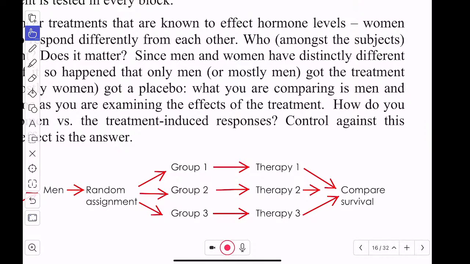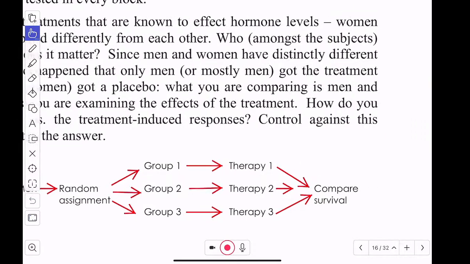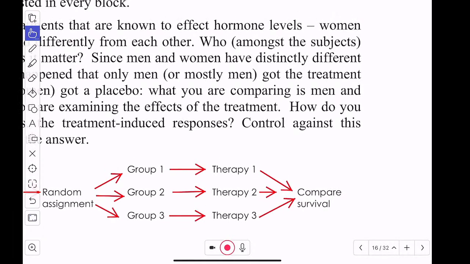And let's say I don't specify who can participate. I just enroll people who are cancer patients. Cancer patients who aren't so sick that they could succumb to the treatment, or get even sicker because of the treatment. But they qualify because they have early stage cancer. All right. So we want to look at the effect of this treatment. We label all of our participant volunteers. So we start labeling them. Let's say there were 60 and we're going to put 20 in each group like the other experiment.